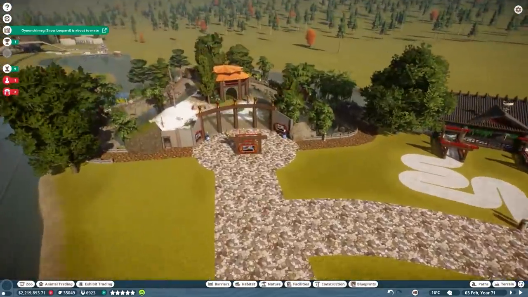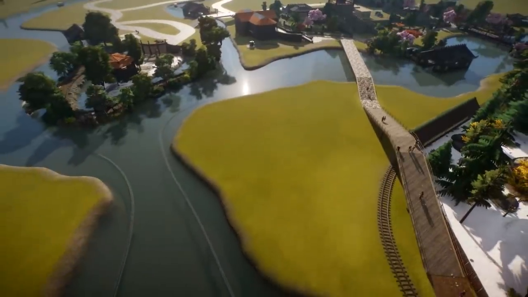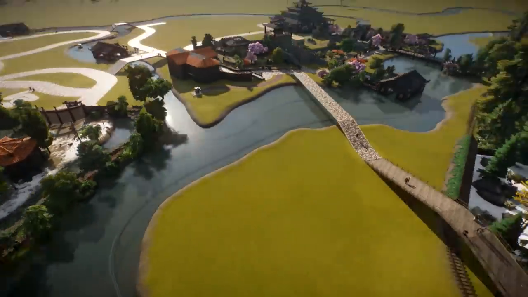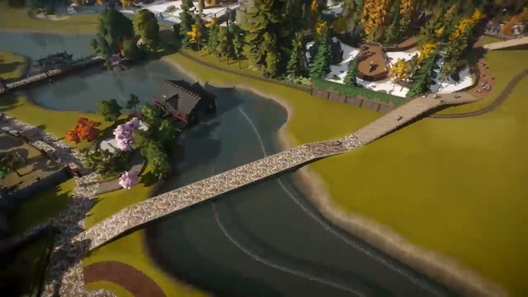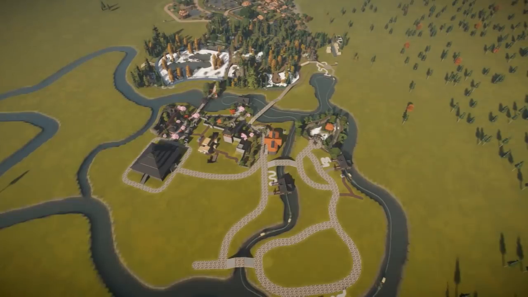But either way, our Siberian tigers, they're happy. I'm happy. Our boat's up and running. I think we're going to add some llamas in here next time and also just make this place look a bit nicer, as at the moment there's just a lot of green areas and that's not okay. All right. But that's it for this episode of Planet Zoo.